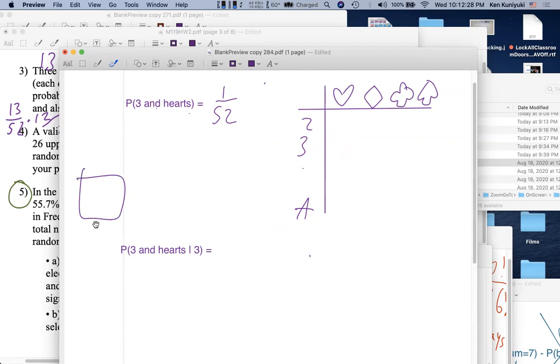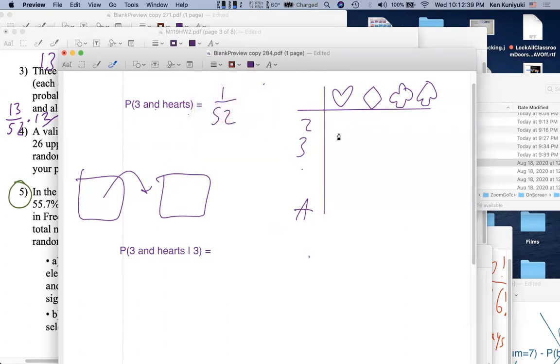Basically, there's a deck of cards here. You randomly pick one, and I look at it, and I tell you, hey, you got a 3. The card that you picked is a 3, which means that it could be any one of these 4 cards: 3 of hearts, 3 of diamonds, 3 of clubs, 3 of spades. So you know that you have one of these 4 cards, and I'm being honest. Now, given that you know it's a 3, what's the updated probability that it's the 3 of hearts? It's no longer 1 over 52. It's 1 over 4.